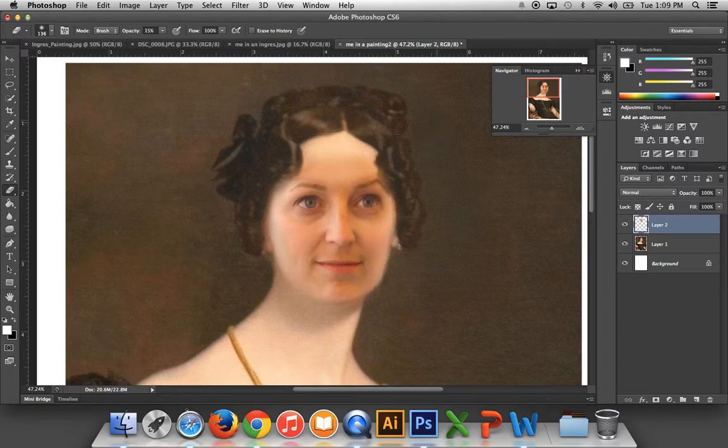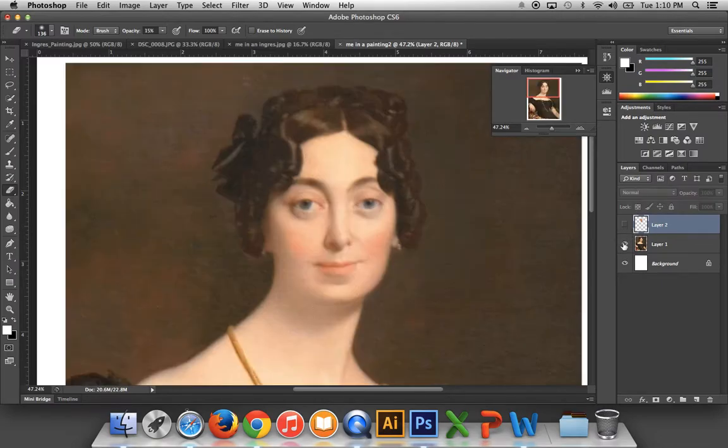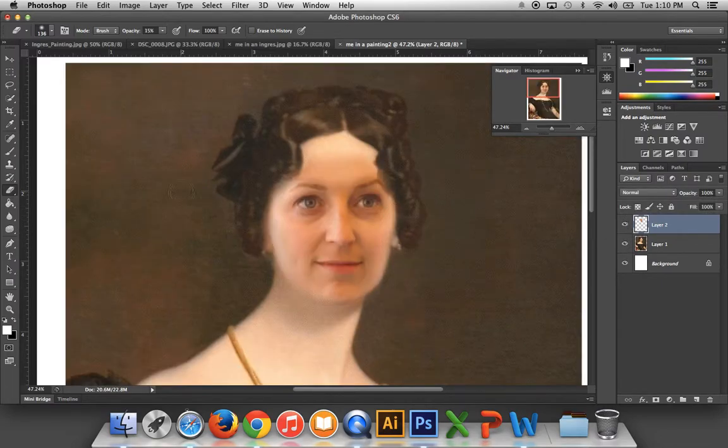Now, at a certain point, I don't want to change my face underneath because I don't necessarily like the way hers looks either. So I'm going to go in and use the burn and dodge tools, which we practiced already. Dodging, of course, lightens things, so I can selectively lighten certain parts of my face. Whiten the eyes here because they got a bit dark.